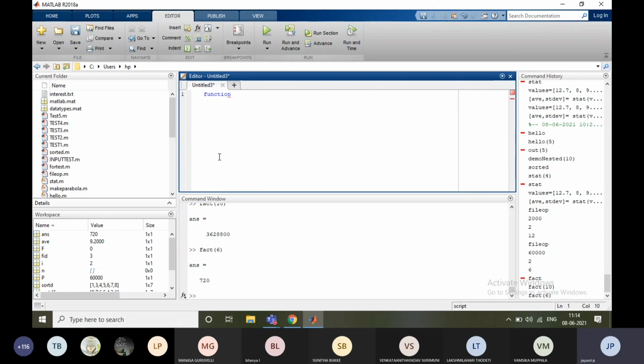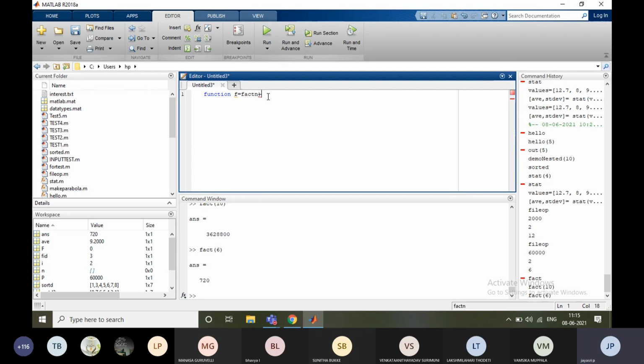If you want to create a function, we definitely need to give it a name. If you are creating a function based on input and output values, the input will be given as arguments, meaning you need to pass the argument within the function. If your function creates one output, you can define it as f equal to my function, or whatever. If I want the factorial of a number, fact of n, where n is a parameter or value I am passing as an input to the function, I will get only one output from this function.